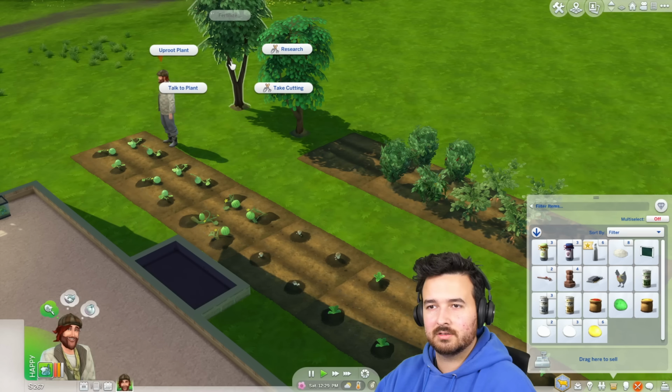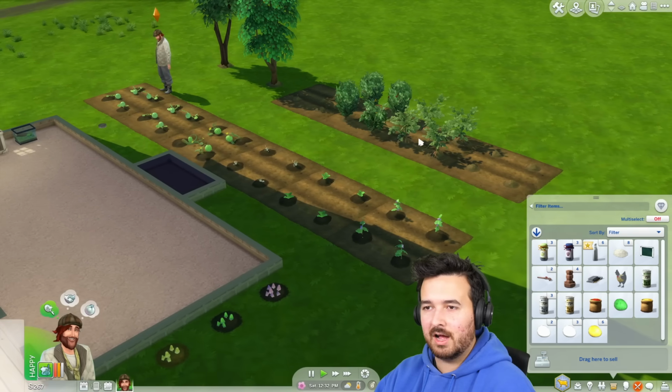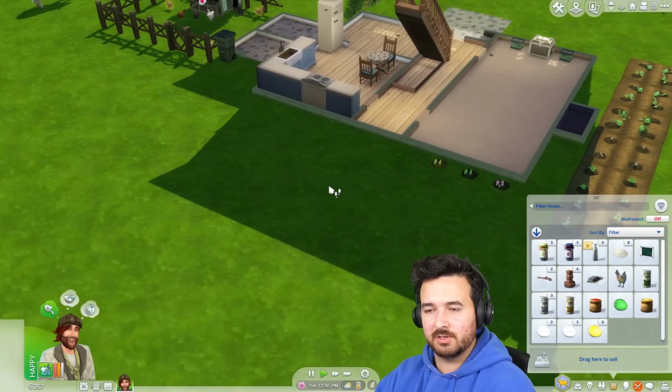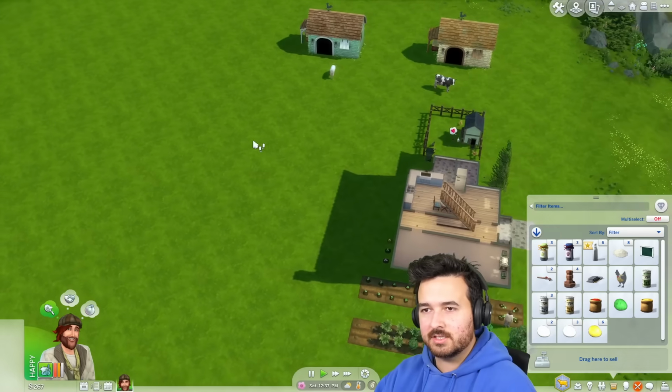Research, take cutting. Take a cutting. I can sell or harvest these, which I don't want to do. Oh, so I need a spicy mushroom too, don't I? Okay. Well, let's go sell the stuff that we have.